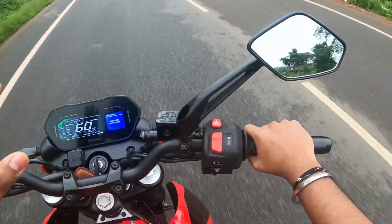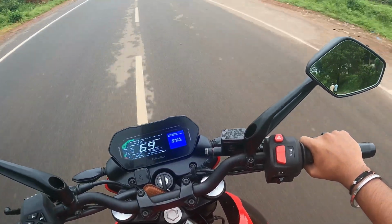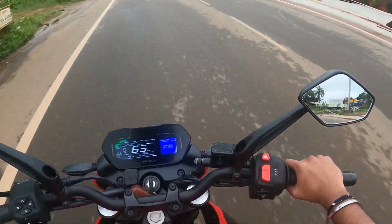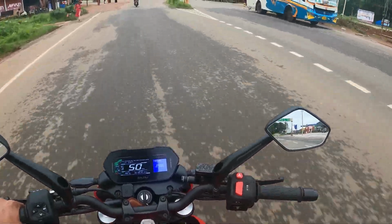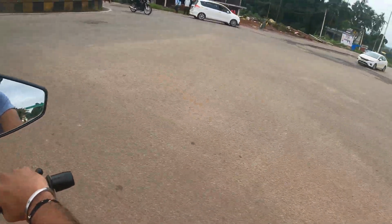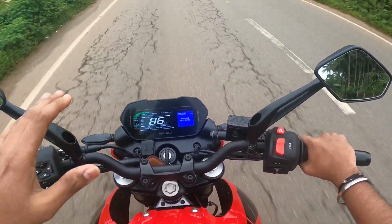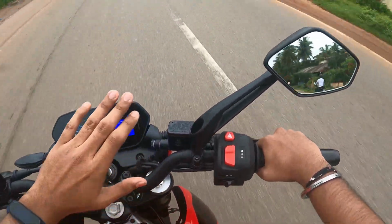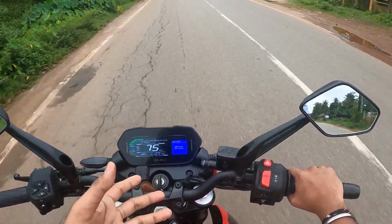Okay, it easily goes to 140, as you can see it was easily going to 140, but in the corners it was wobbling a bit. Okay, that was a scary part for me. It was wobbling a bit when taking the corners, but when you go on a straight line path, it can easily touch 140 in 5th gear, 140 plus in 5th gear.